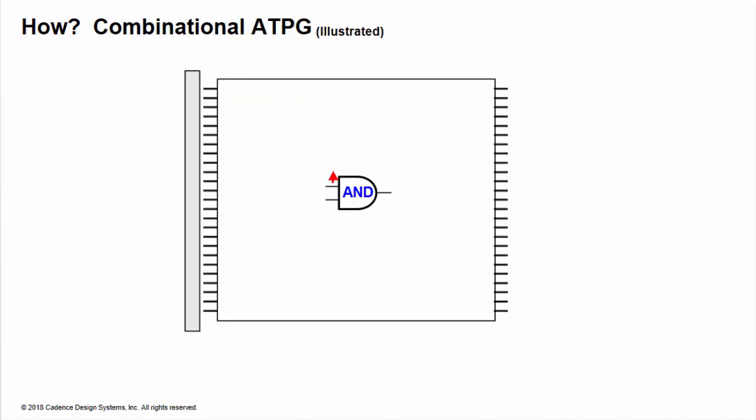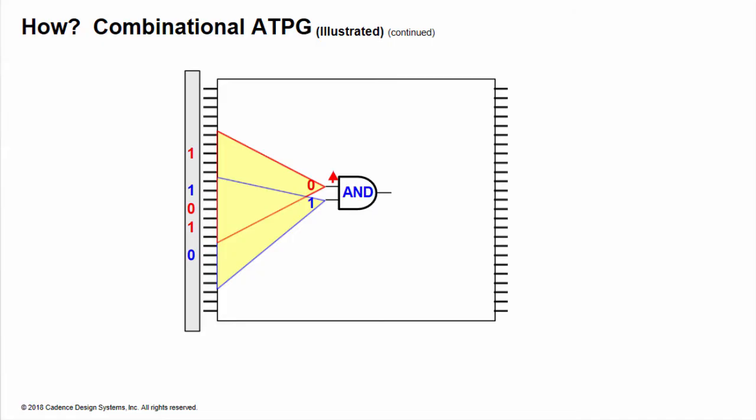Here we have an AND gate that we assume is embedded in the middle of a combinational design. The fault selected is a stuck at 1 on the first pin of the AND gate. Stuck at faults are often shown on diagrams as shorts with vertical arrows. According to our algorithm, the pin with the fault must be set to a value that is opposite to the stuck value, namely a 0. The back cone from the AND gate input is traced, and a set of values are determined that will force that pin to 0. This is called justifying the 0 value on that pin.